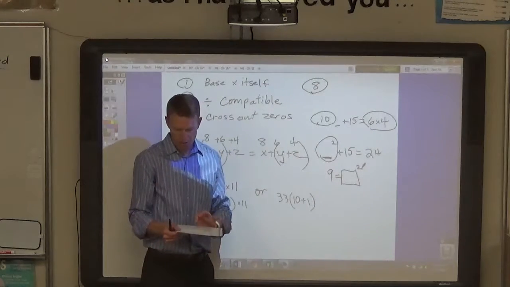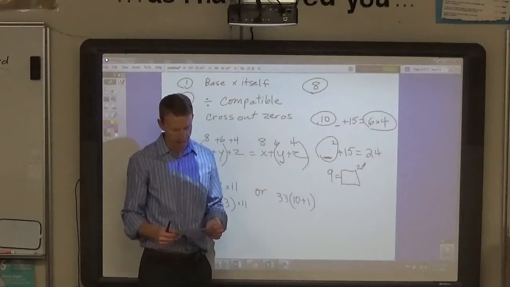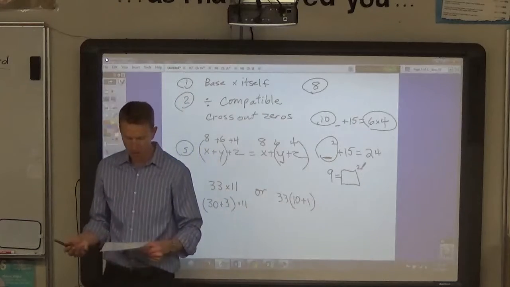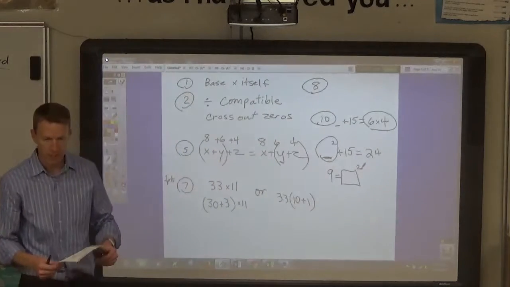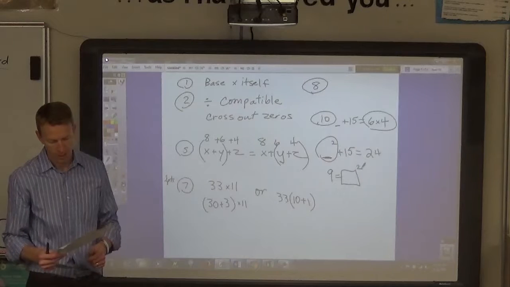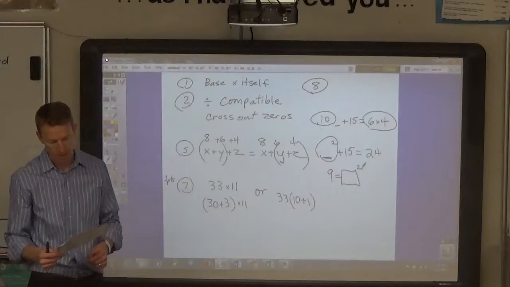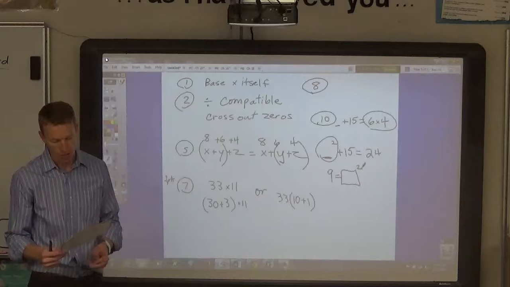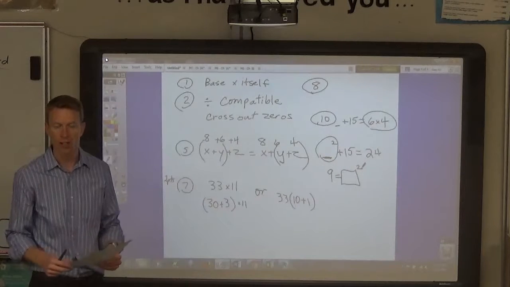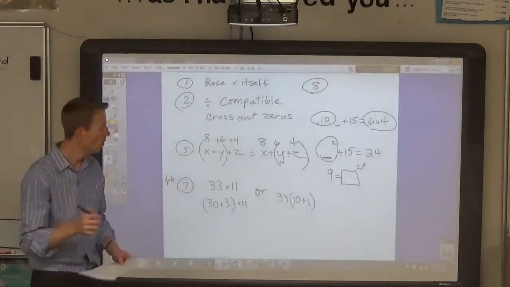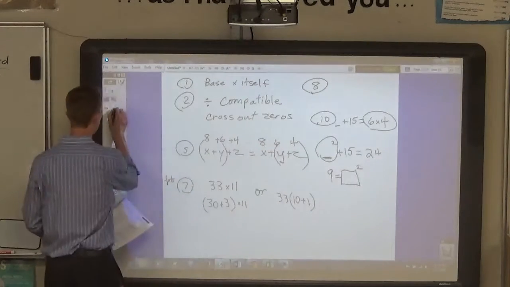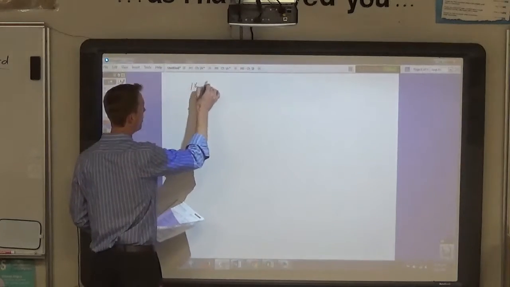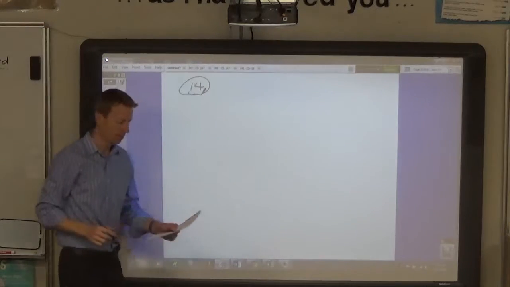Number 11 is just finding the quotient and remainder, just dividing. Number 12 is using the symbol. 13 is order from least to greatest. 14, which shows where to place the parentheses. So parentheses means to do that first. What you have to do for number 14 is to find the answer to each of them.